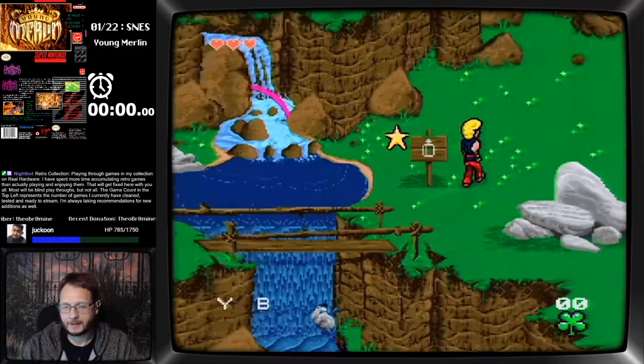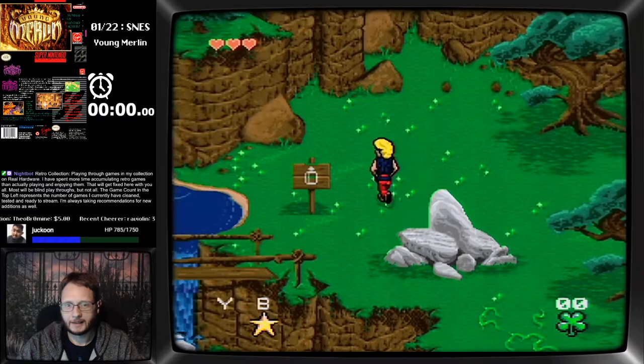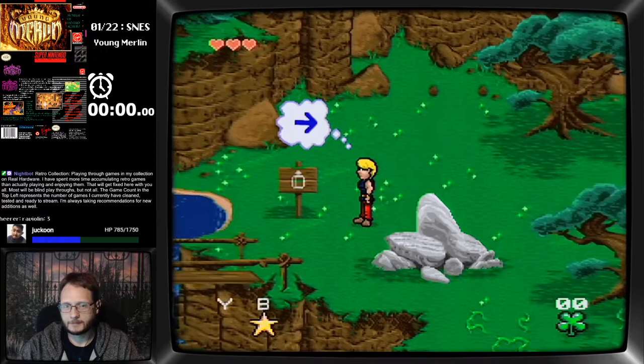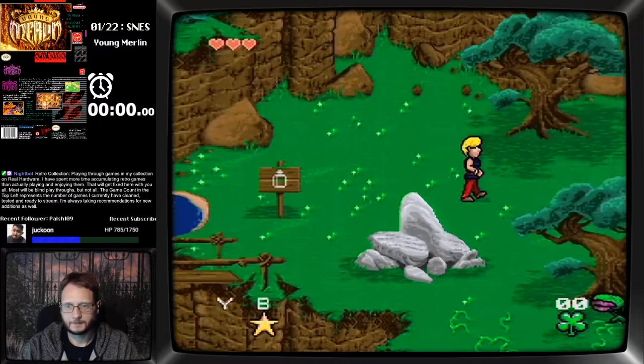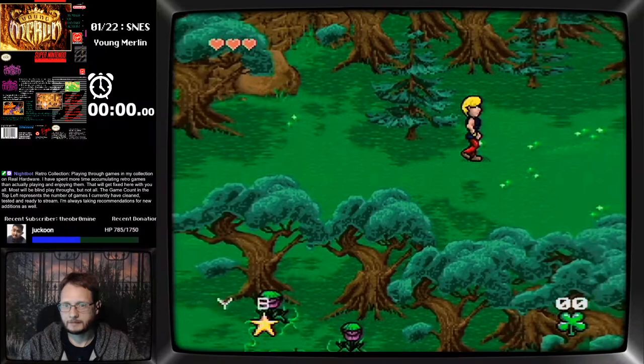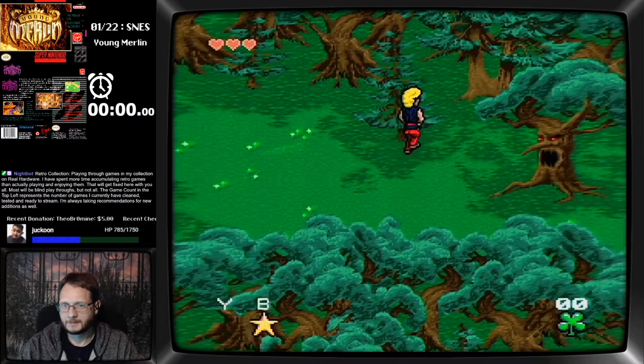B. Ooh. Apparently I can throw stars. Go that way. I don't want to go that way. What's this sign for? Nothing? Dancing plants. Probably not a good thing. What the? I don't like this.